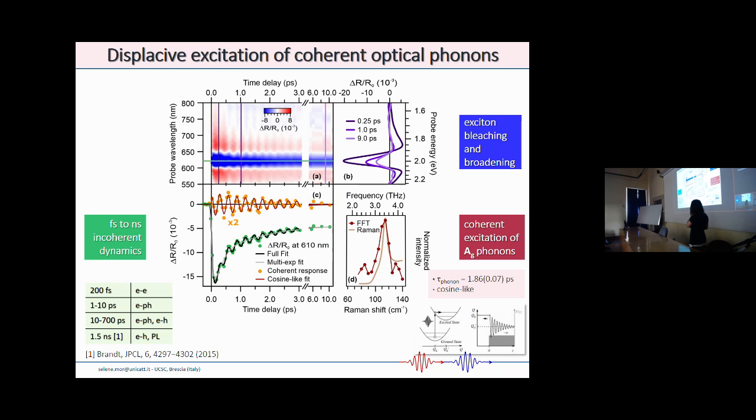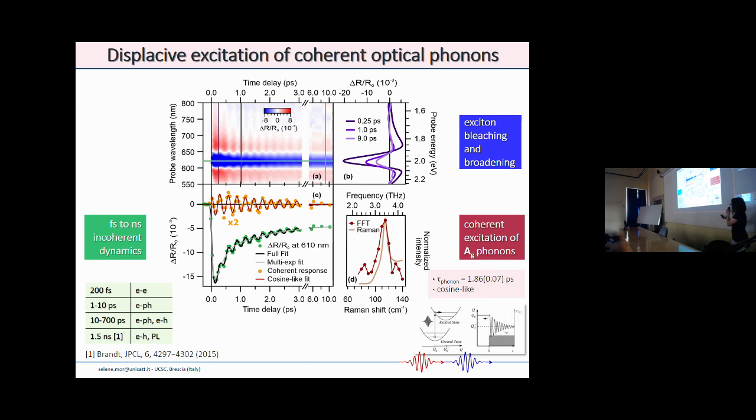But time-resolved spectroscopy can go farther because you don't get only the frequency, you can also fit those transients with a damped cosine function and get the amplitude, dephasing time, and initial phase of this oscillation, provided a good resolution of your time zero. What you get, for instance, is that this oscillation is damped on about 2 picoseconds, which means that this oscillation vanishes on these time scales. And the oscillation starts with a maximum. So it's a cosine-like type of oscillation, revealing that the excitation mechanism for this phonon is of displacive type.